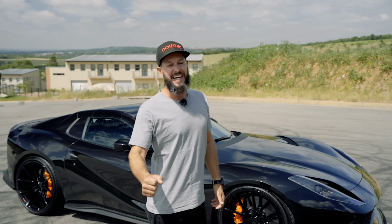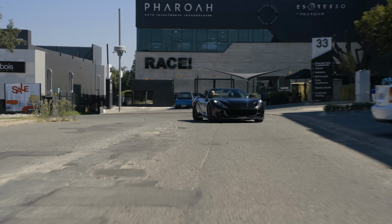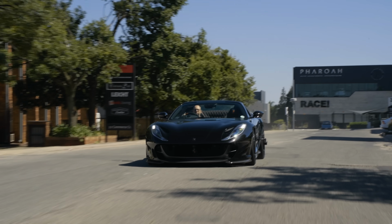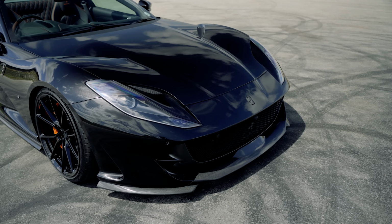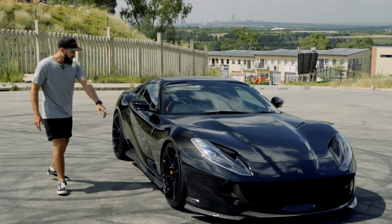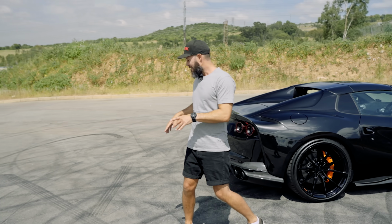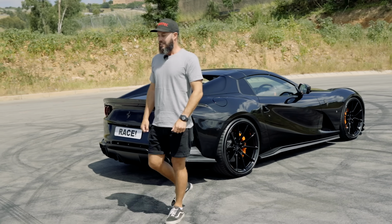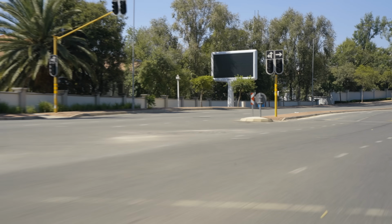Because it's got some Novitec parts in it, the most important of which has to be the exhaust. I know that's what you guys are waiting for. We fitted a front lip, goes all the way to the sides, wraps around. A great addition with the side skirt in carbon fiber. On the standard rear diffuser, they have fitted these dual fins, also adding a little bit of width and aggression. And got this lovely 3-piece ducktail extension. Sweet.